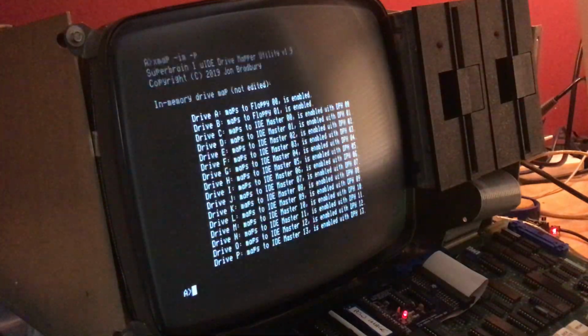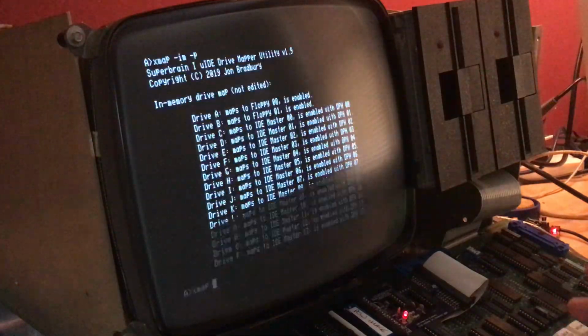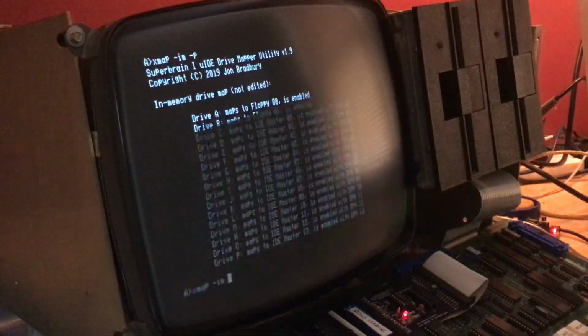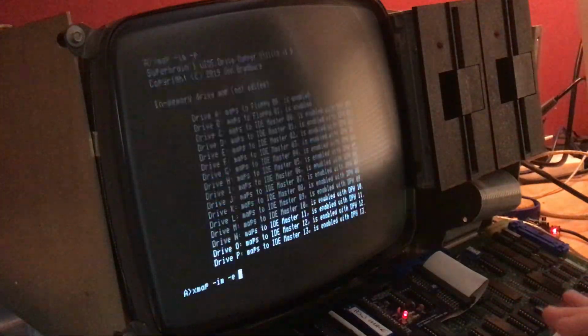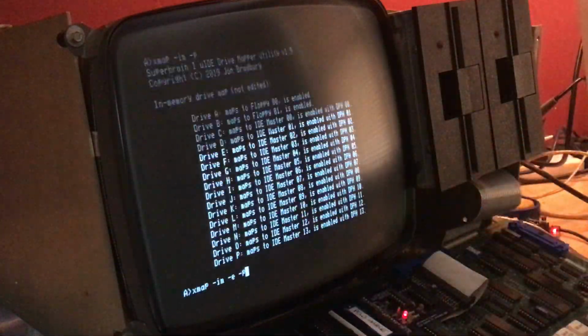So I'm going to use the xmap screen editor. So xmap -im, so I want to get it from the memory and I want to just edit it like that. I can also print it out as well. If I print it out, it will print out this thing after I finish editing.